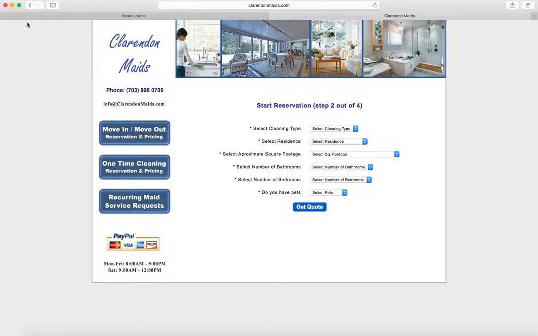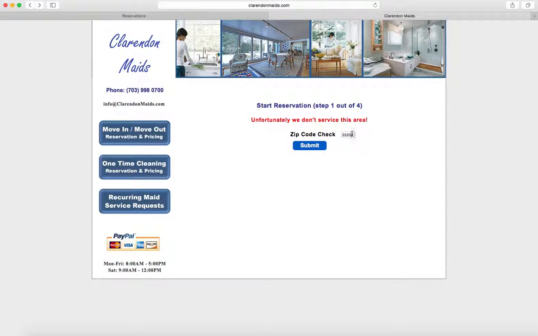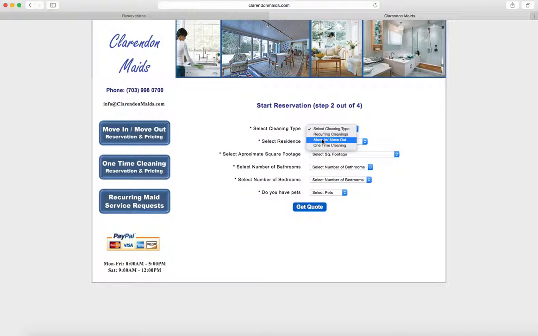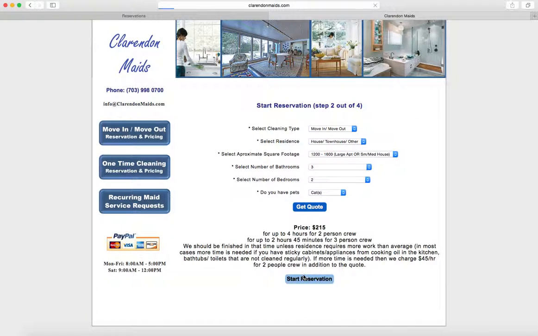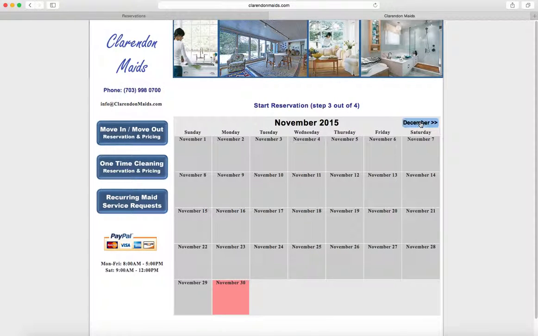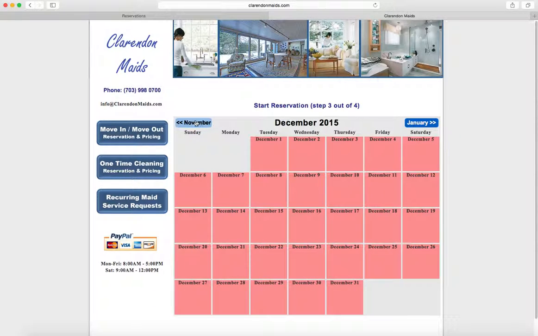Once a customer goes and enters not 22204 but 22201, all company zip codes, submit, they can get the quote. I just quickly select any values. So let's go to the calendar. We go to the calendar on our website and see no availability, even though we posted availability, right?